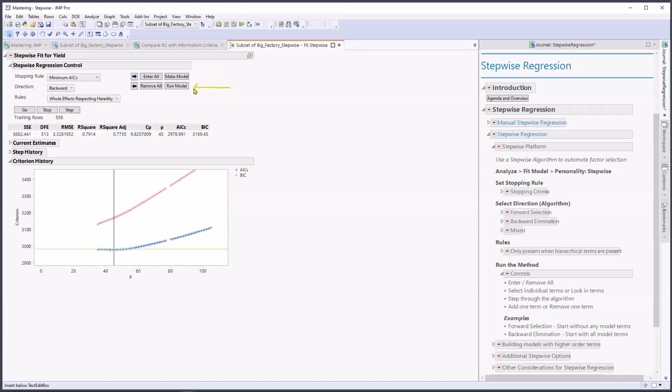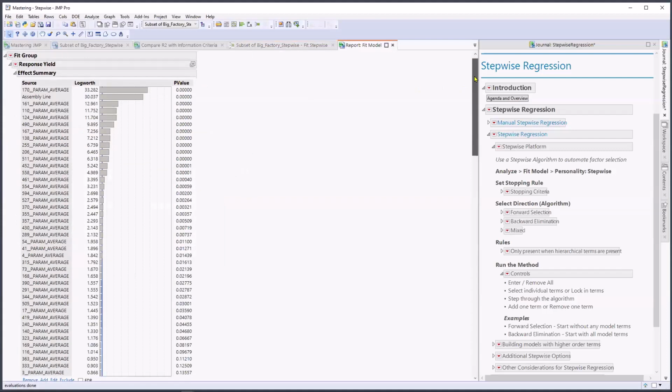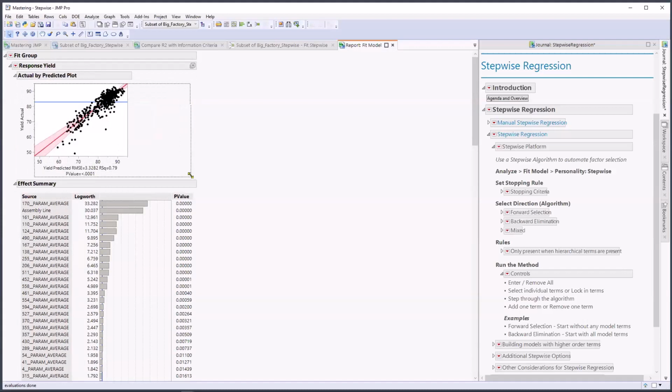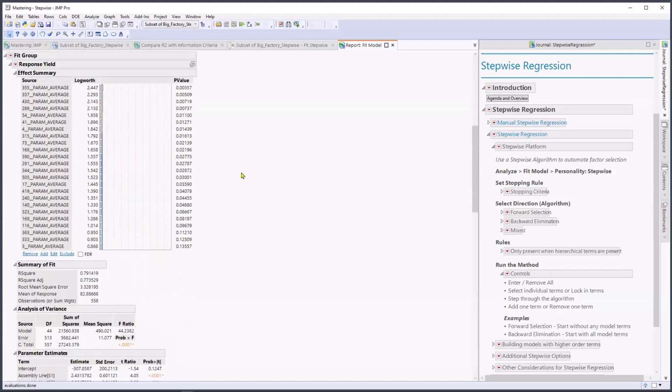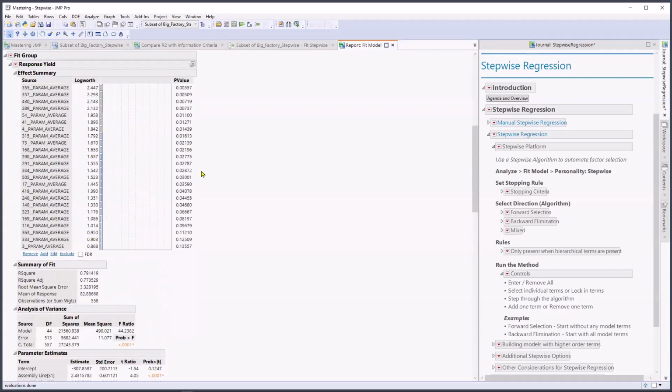And if you click run model, it just goes right to the report. So we're going to do this, run model. And that takes you to the fit model report where you can then open up your actual by predicted, and you can look at all of your various summary statistics and model fit, and things like that.